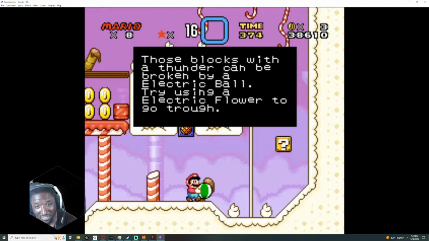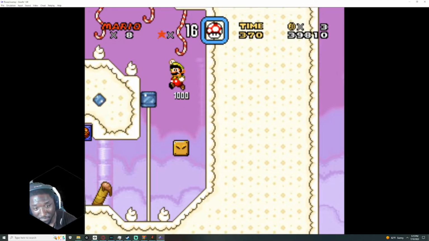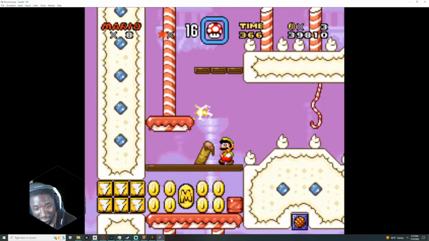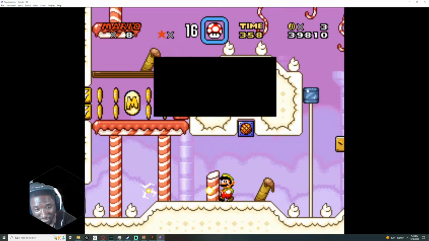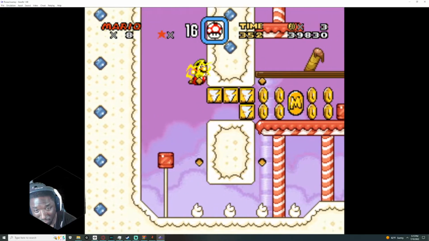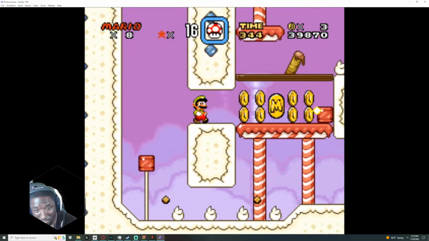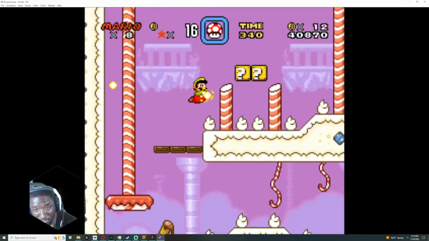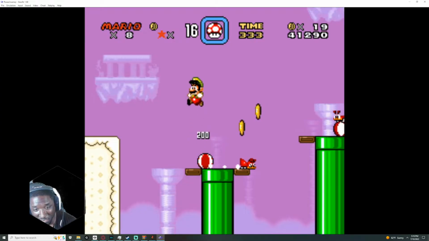Blocks with a thunder can be broken by an electrical ball. Try using the electrical flower. Electrical flower? Hold up. Oh shit. Let's go. We got a set of firepower electrical. Power-ups. Oh, you can electrocute them. Oh, let's go.